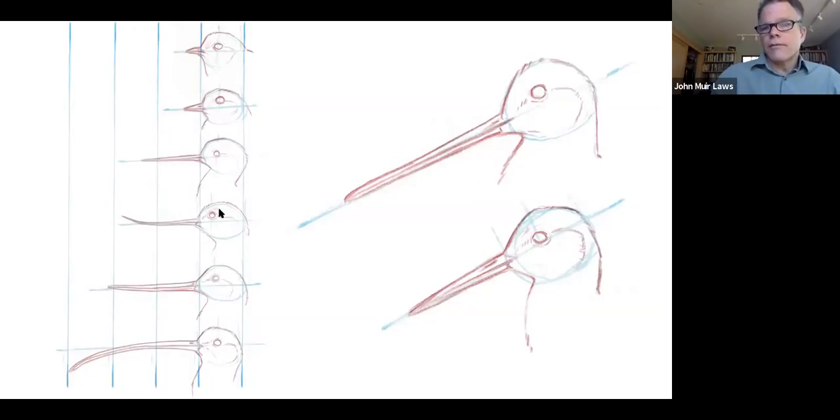When you're drawing beaks, I usually use the bird's head itself as a measuring unit. So I think, how many heads long is your beak? This one here is about 1.5, right? For instance, if you're taking a look at a greater yellowlegs and a lesser yellowlegs, the lesser yellowlegs has a beak that is about the same as its head length. So if the beak ended here, that would be a lesser yellowlegs. On the greater, it's 1.5. So I like to use that bird's head as my measuring tool for how long to draw those beaks. And that's something you can actually see out in the field.